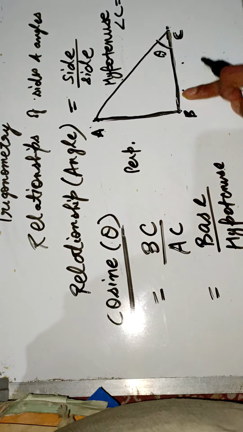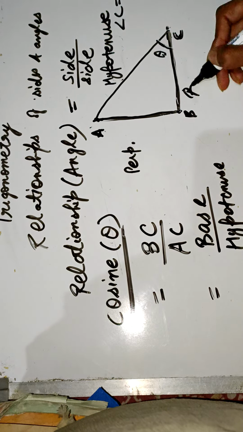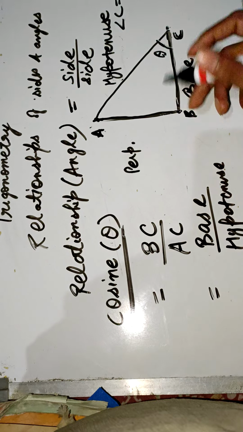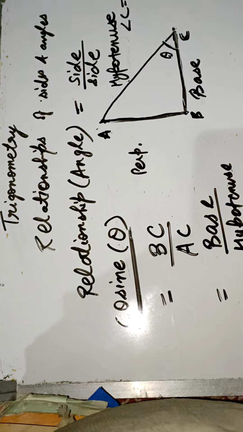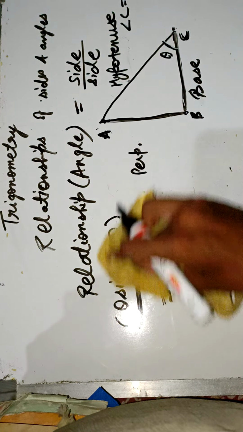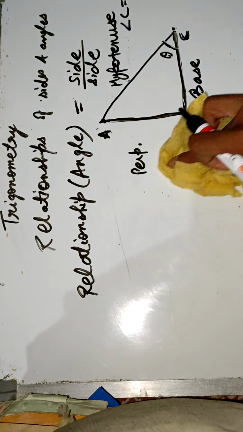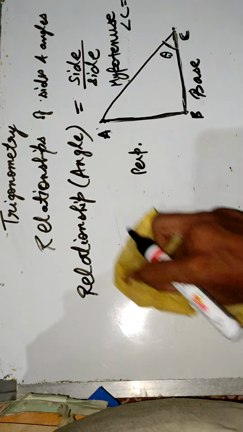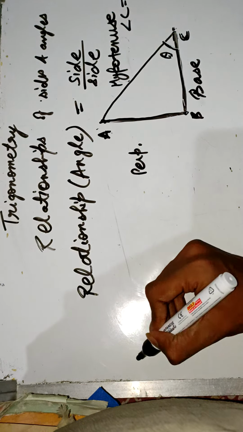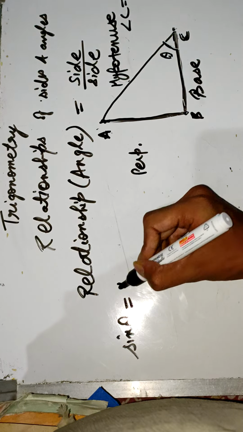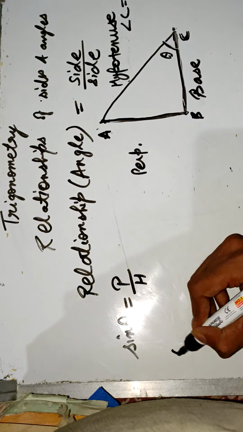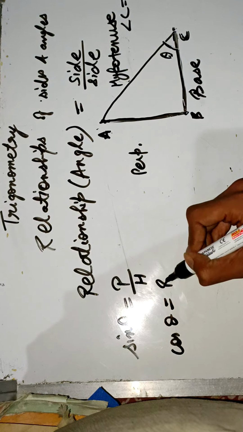So this land is basically what we also call a base. This is what we define as the basic functions of trigonometry, that is sine and cosine theta. Like this, there are many other functions that are defined. When you're talking about trigonometry, the things that come to mind are 6 functions. Sine theta is equal to perpendicular upon hypotenuse. Cos theta is equal to base upon hypotenuse.